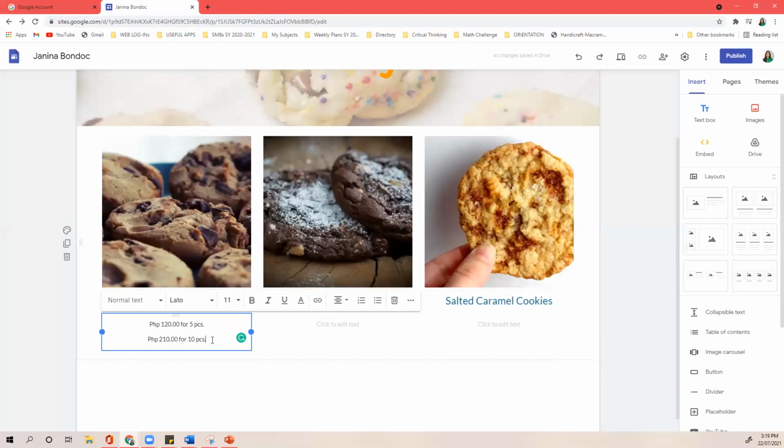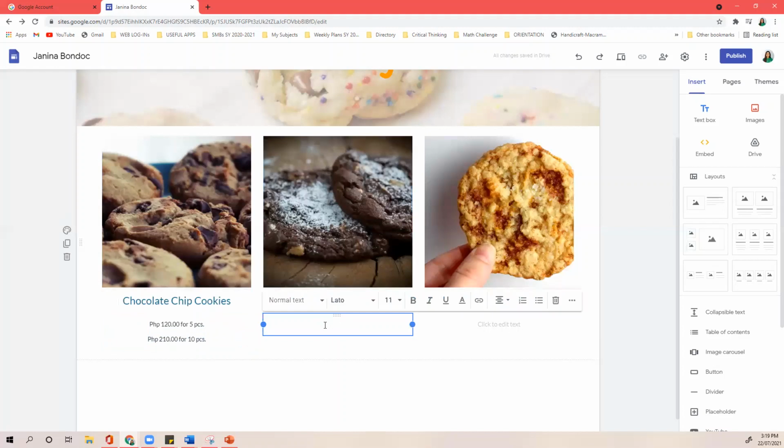Since I want it to be a lot faster, instead of me typing again, I'll just go over here, control, select all, then copy, and then paste it here. I will just change the pricing because it depends on the ingredients I use.